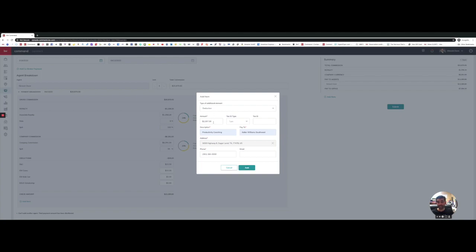Another common deduction would be if you would like to pay your transactions coordinator out at the closing table, if you have a transactions coordinator. So at that point, you would put whatever the transactions coordinator total is, okay, and then you can put transactions coordinator here instead. Okay, TC, let's just put TC, and then you're going to pay it to your TC's name, all right, and then you can keep the market center address if your transactions coordinator is based out of your office, or otherwise their address, and then you would go ahead and add that. So that would be deductions.